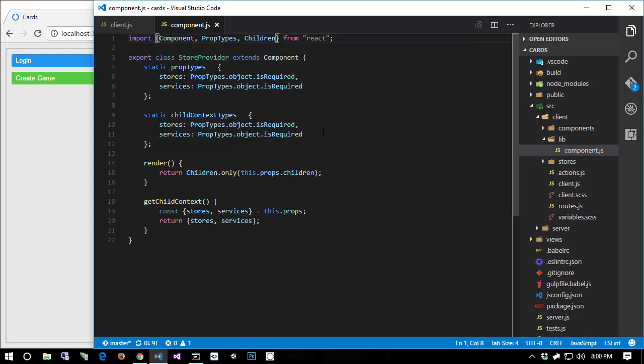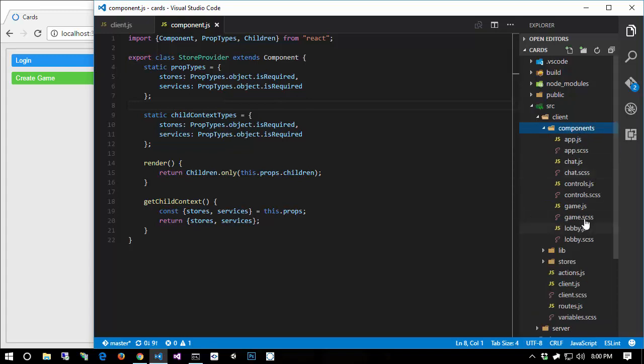Now, anything wrapped in a store provider anywhere in the hierarchy can ask React, hey, I want this item from the context. See, by default, this doesn't do anything. The subcomponent has to request that it gets a piece of this context before it'll be available to it. Let's go ahead and see how that looks. However, I don't want you to follow along right now. I'm just going to show you guys how we would access the context from a grandchild component.